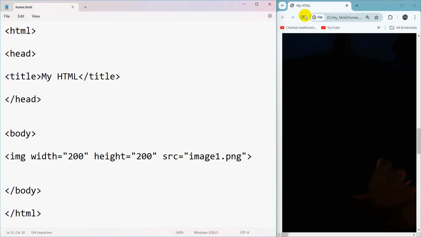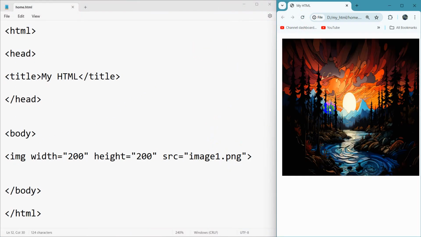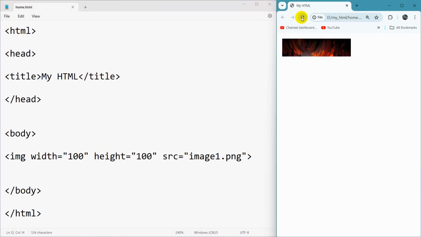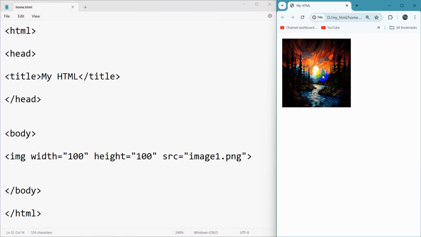If we set this and refresh, there you can see the image height and width changed. If we say 100 height and 100 width, save it and refresh, there you can see our image size changed. And make sure that every time you save the file before you refresh the browser.